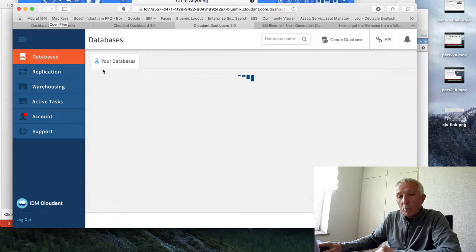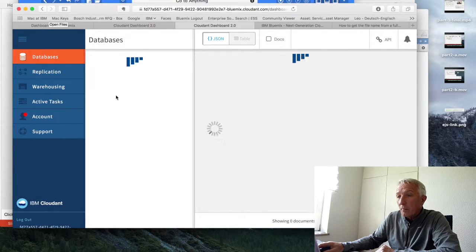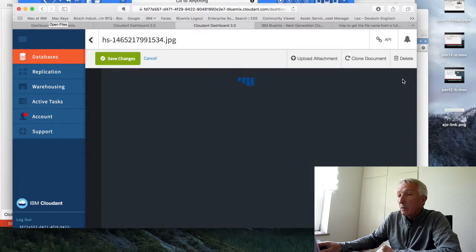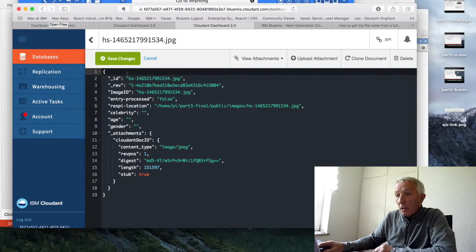And now we should see this Raspberry picture database. There's already some information in, so let me open it. Okay, we have the 534 JPEG image already in my database. I open this one. Here is the ID, it's the file name.